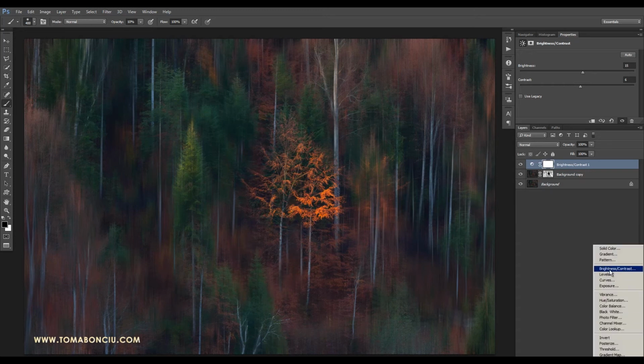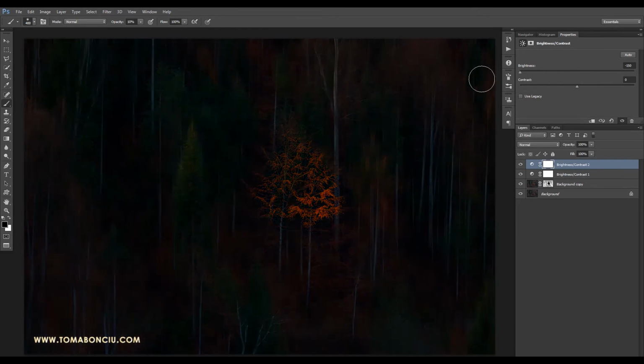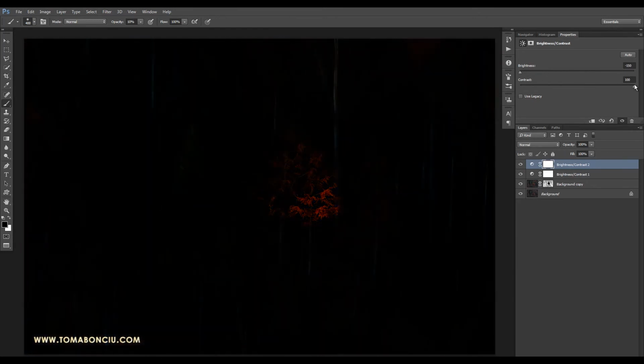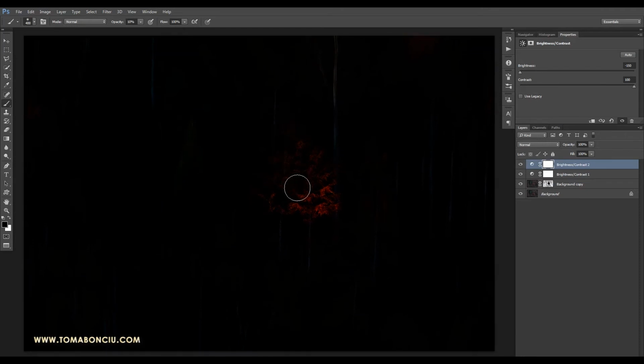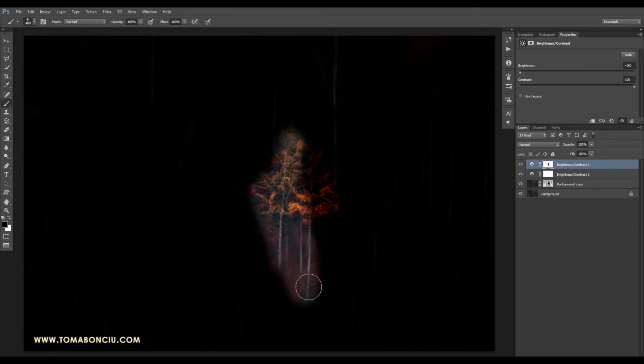Now I'm adding another brightness layer, dimming down the brightness, increasing the contrast, and using a soft brush with an opacity of 100%, and I'm painting these trees over here.